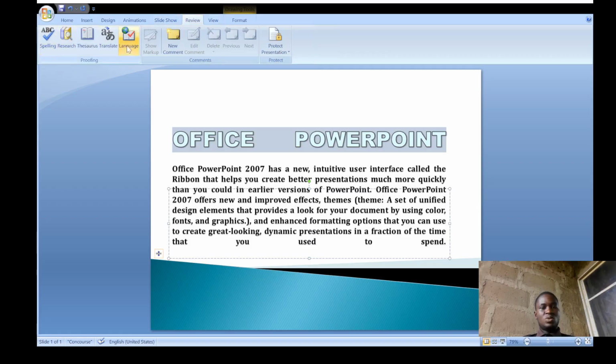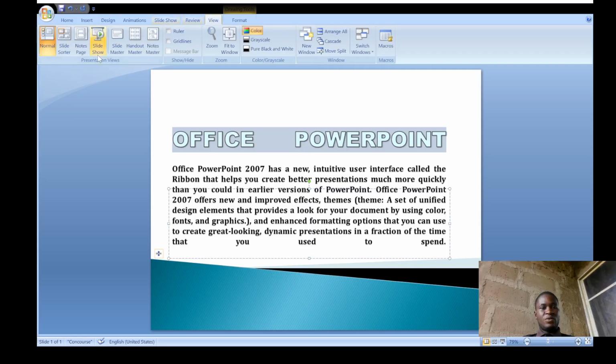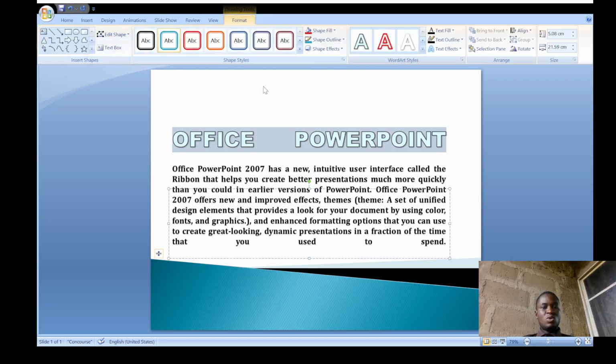Review, this one is in Microsoft Word, and review all these things. This is normal, to change how it's going to look. All these things are also found in Microsoft Word. Format, you can format how the document looks. This shape text box here is called what? Here is how to change the shape styles, how you want the shape style to look. You can see, so shape fill, shape outline, shape effect.